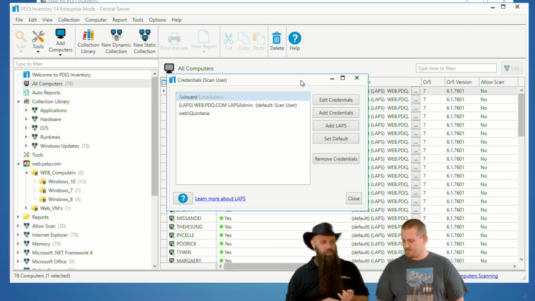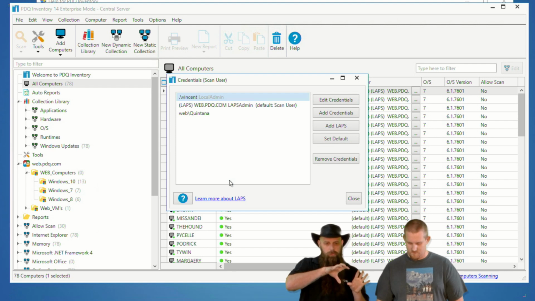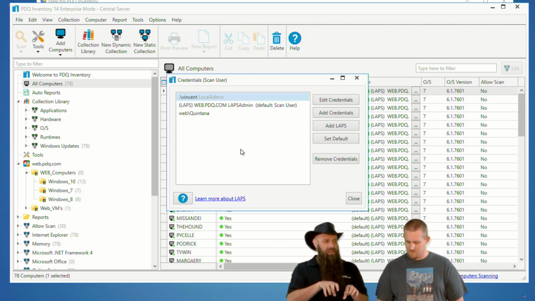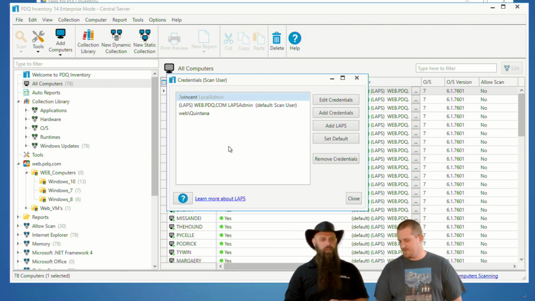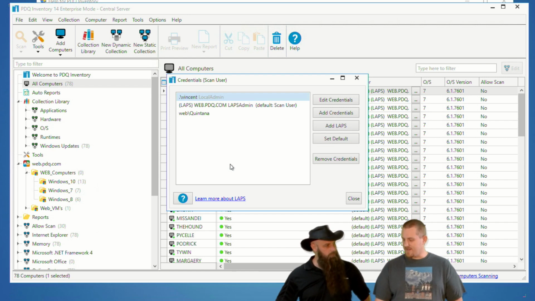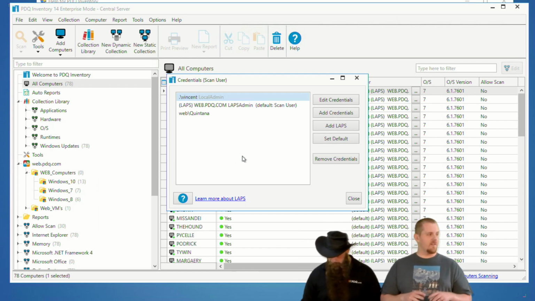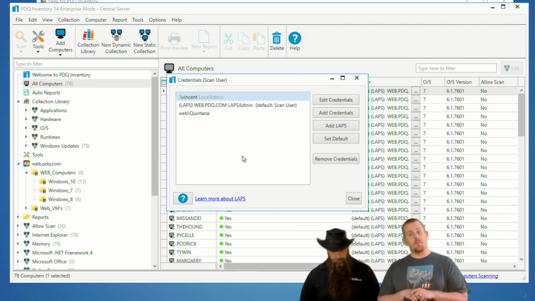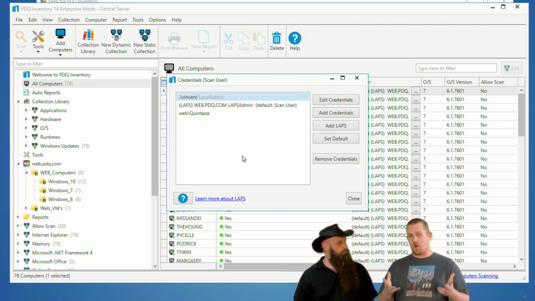Yes. But we do have customers that are saying, we would like to move to LAPS, and we need Inventory and Deploy to utilize LAPS for authentication. We want to use that LAPS password to deploy. Well, there's a way to do that without you really knowing what it is. Yes, and we actually went over this extensively, Brig and myself, in a previous webcast, so please watch that for more details. I don't want to go into it too much today because I can get sidetracked.